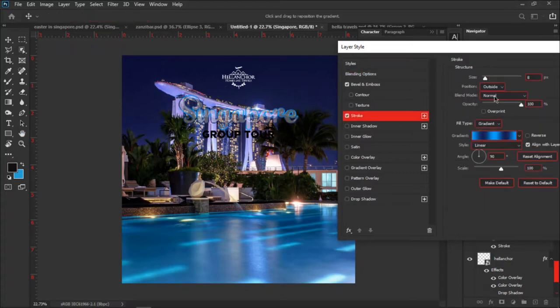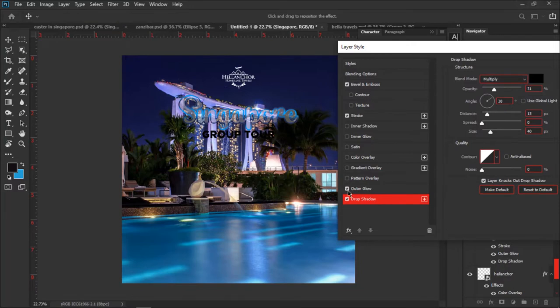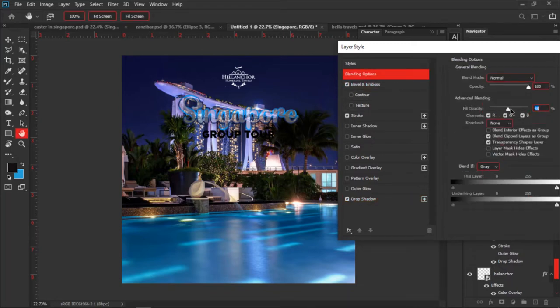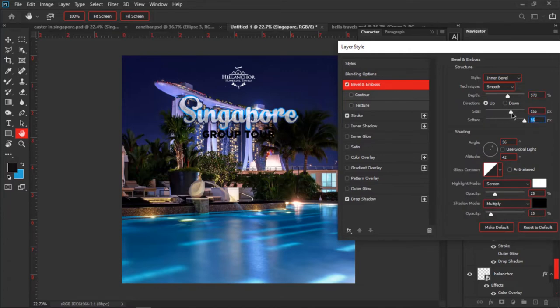Increase the size of our stroke, and then I'll add, you can choose either to add a shadow or glow to this, but looking at this, I think a glow would be better because everything around is dark. So I'll add a glow to it, and if it doesn't work, I will try adding a shadow. I don't think it works, so let me try adding a shadow to this and see what comes out of it. Now I guess the problem is that our fill opacity is too small, so I will add a little more to that, and here we go. Change this to normal contour, make it very soft, and something like this will do.